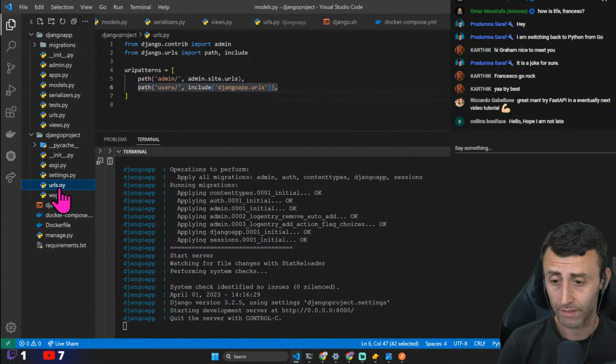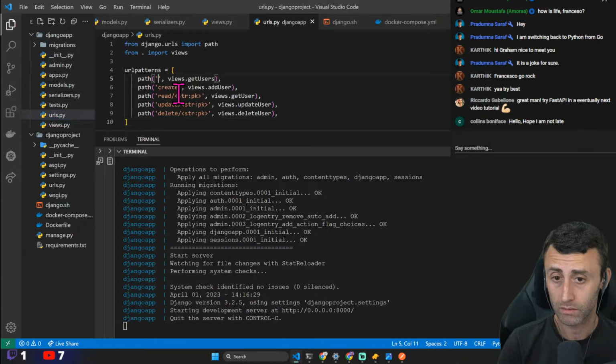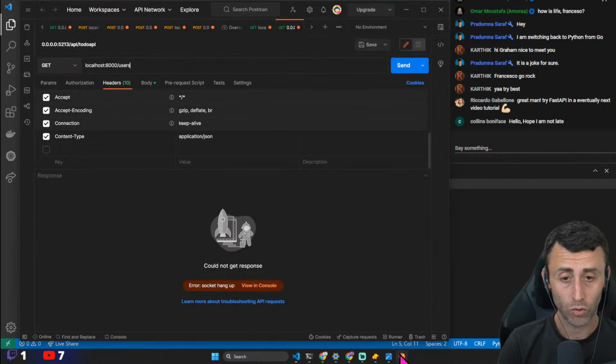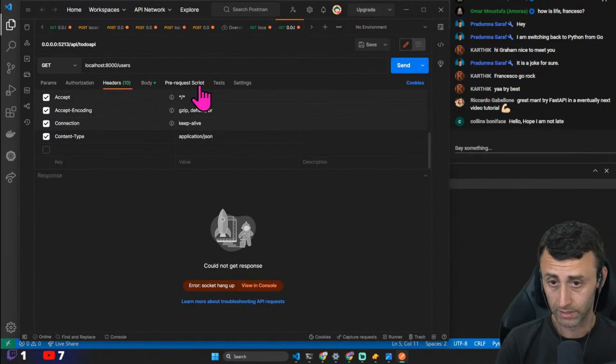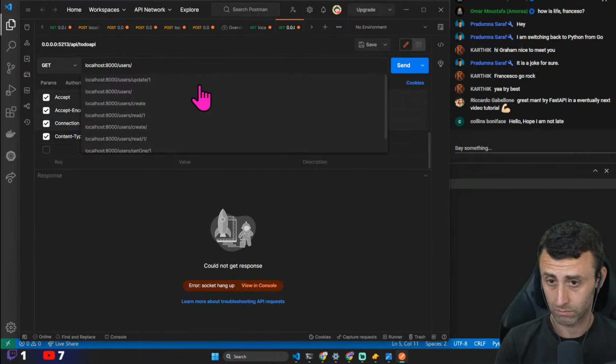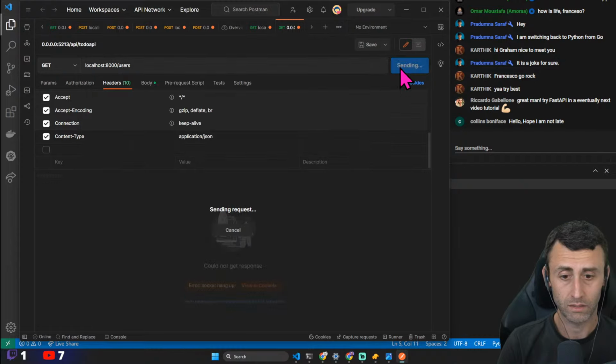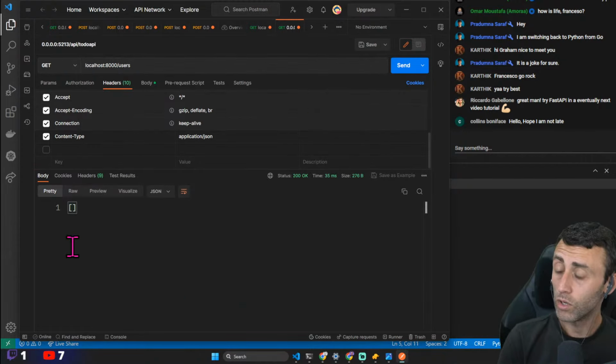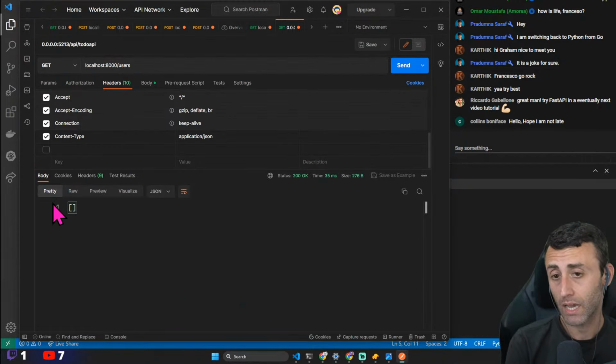We have the users, and here we have blank. So this means that if I go on users, let's try like this, we should get an empty array of users.